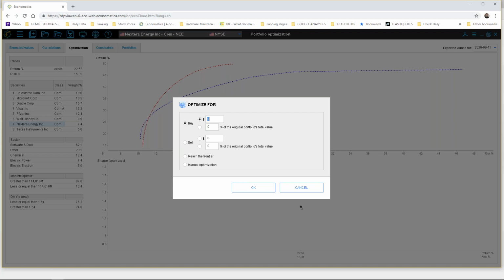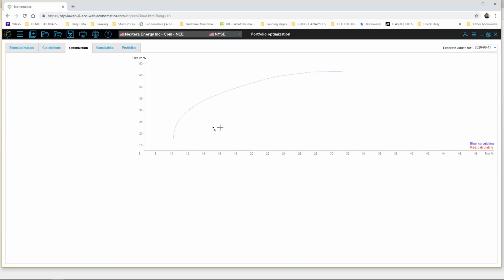You might be taking capital out of your portfolio. If you're taking capital out, again, we want suggestions as to how to keep our portfolio optimized. Or simply, I just want to reach the frontier. So I want to rebalance my portfolio and optimize it. So I clicked on reach the frontier.